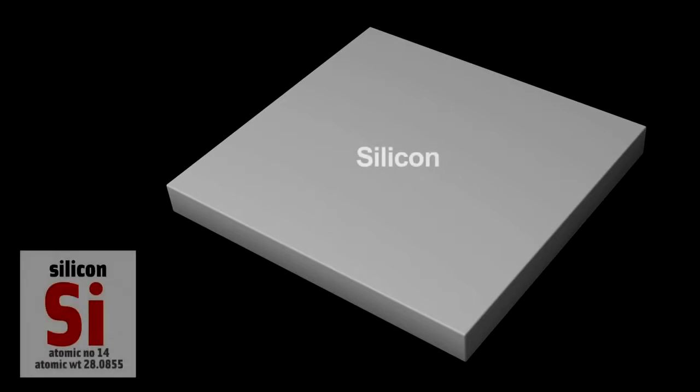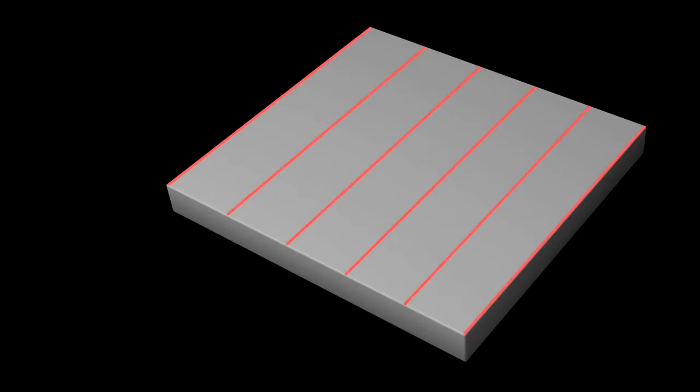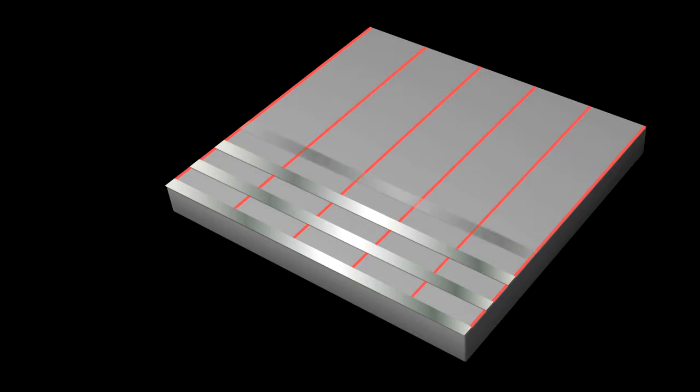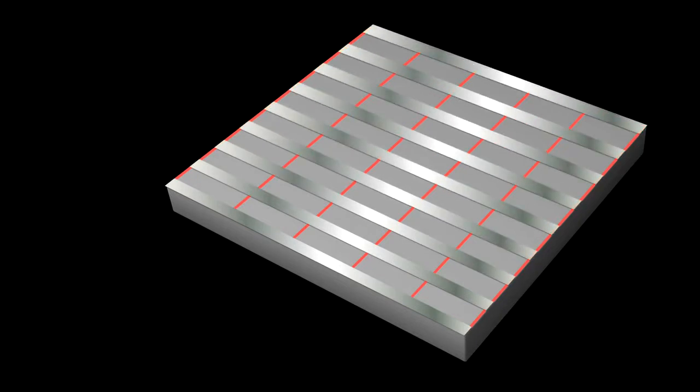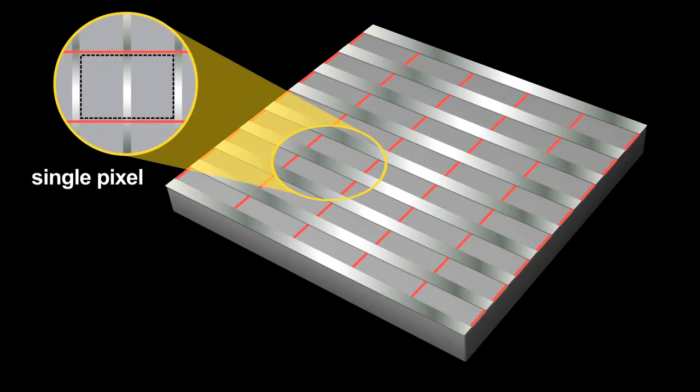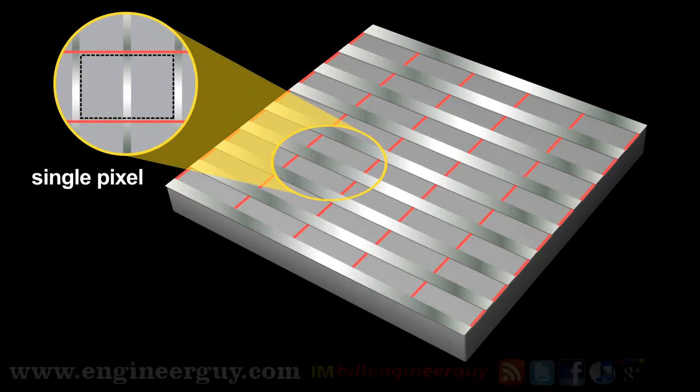A CCD is made from a slab of silicon. To make each pixel within the slab, engineers create insulating sections called channel stops. These divide the slab into rows. The surface is covered with a thin layer of insulating silicon dioxide, and then perpendicular to the channel stops, engineers deposit thin strips of metal, typically aluminum. Each pixel then is one section bounded by channel stops and aluminum. So now we have our grid of pixels.